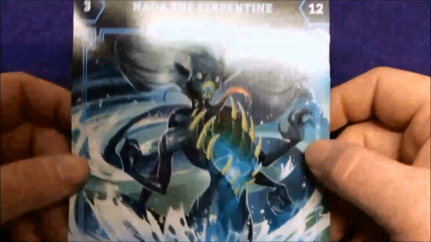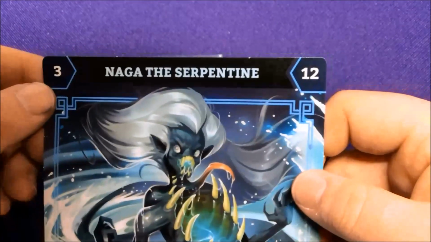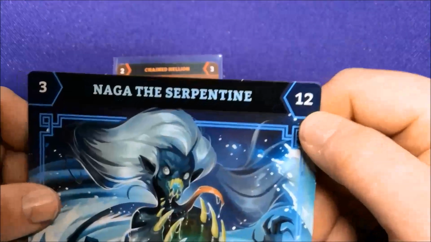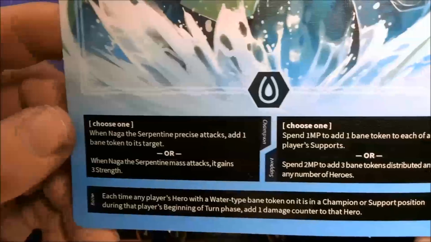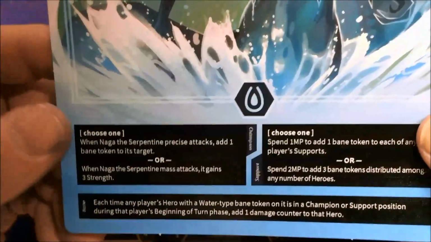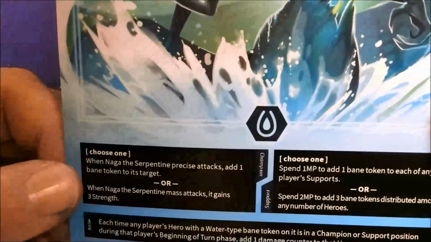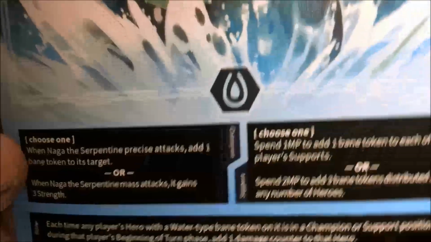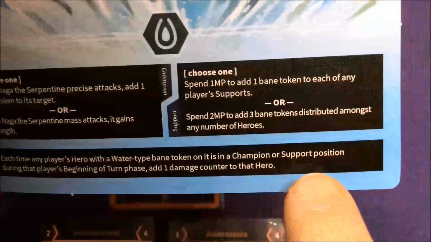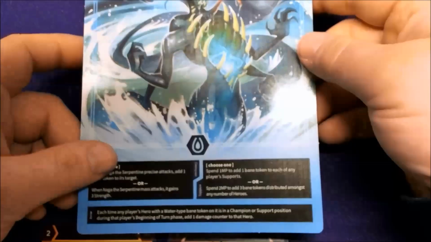When that happens, you flip them over, and that is some artwork there. So now, this is a 3 attack, but 12 health. Naga the Serpentine. And now the leaders have their champion and support ability as well, but they get 2 options each turn, so they have to choose one or the other, and then they still keep their main abilities, so you can still use that. Now, they can be in the support area, or they can be up as a champion.